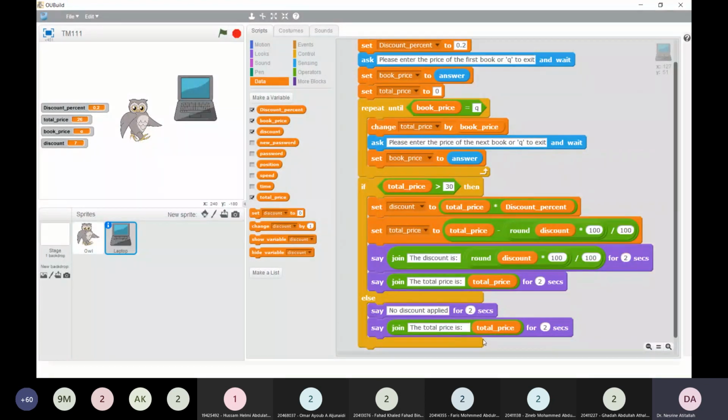Once you don't output the price, your grade will be deducted. The right declaration and initialization, you need to do that. Once you don't enter your input correctly, you will be penalized. You should keep in mind these remarks.